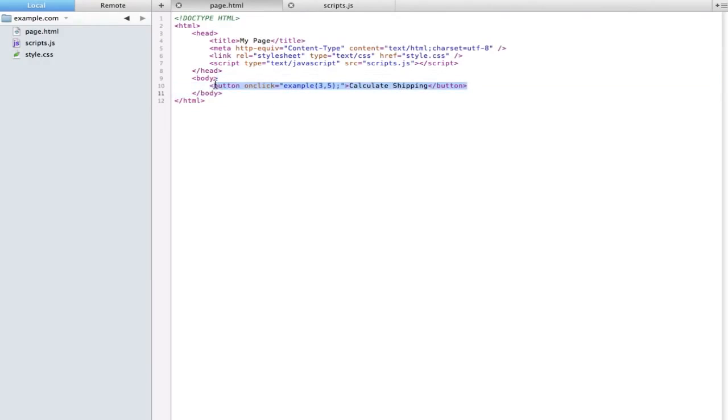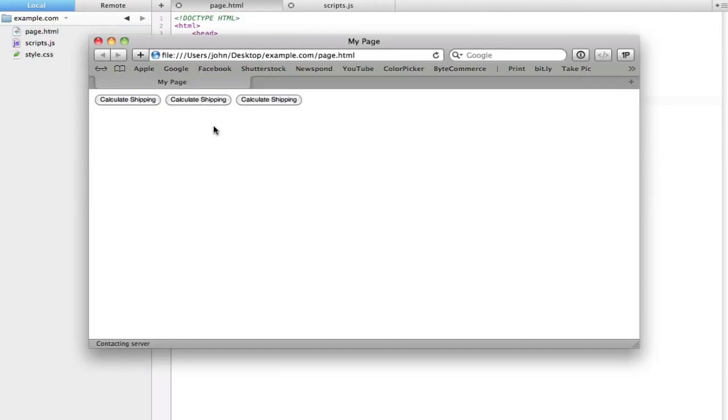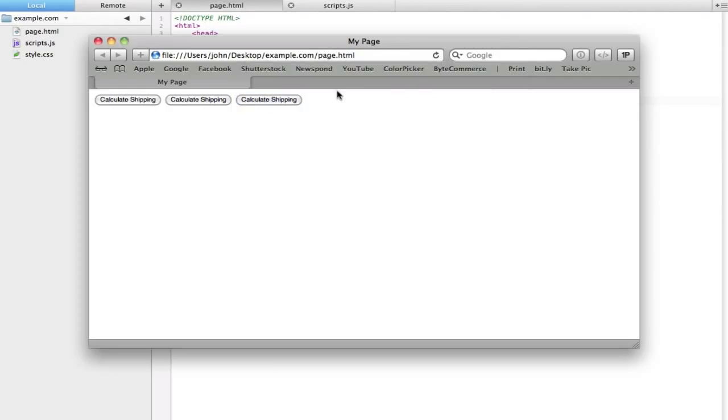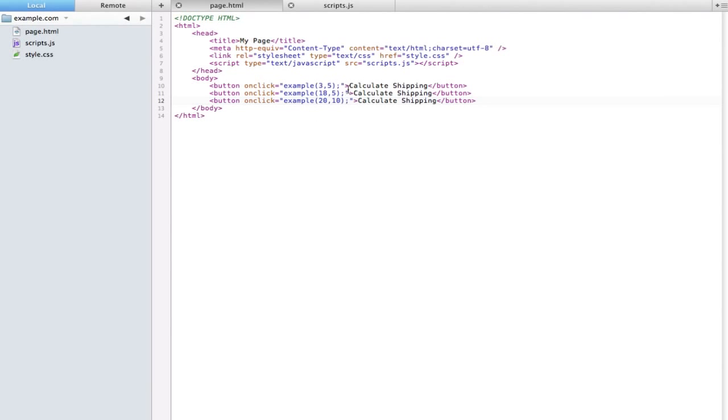And the beauty of this is that we can now have multiple instances of that function with different prices. So maybe this product is $18 with the same discount, and this one is $20 with an increased discount. Now we have 3 different buttons. This one gives 10.6, this one is 13.6, and this one is -1. So you can see we can use them multiple times if we do allow variables to be inputted into those functions. So it's definitely a little bit handy, and I hope you can kind of see how JavaScript is starting to interact with the elements on our page.